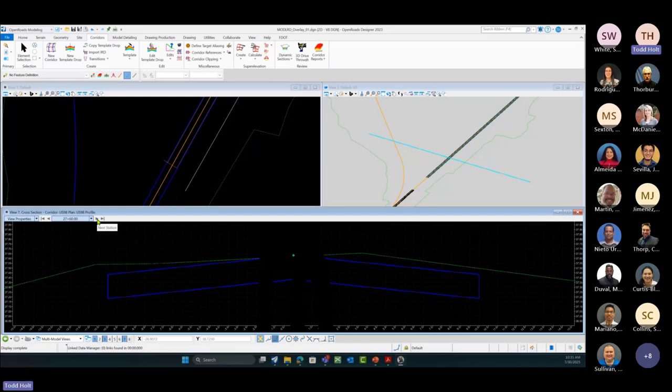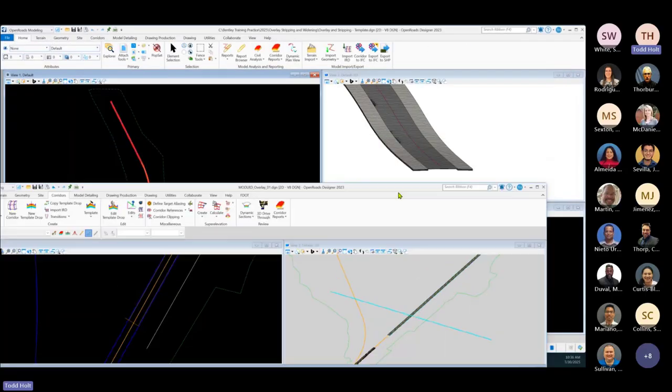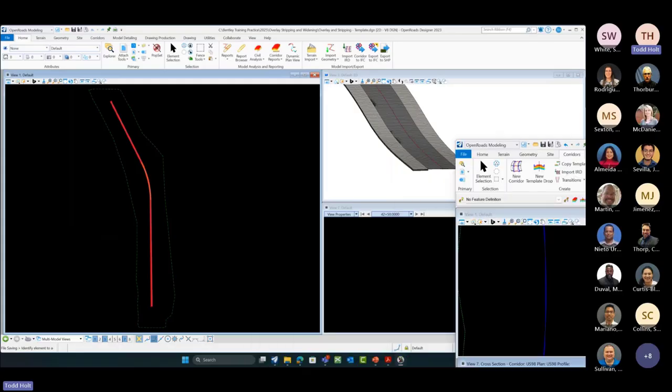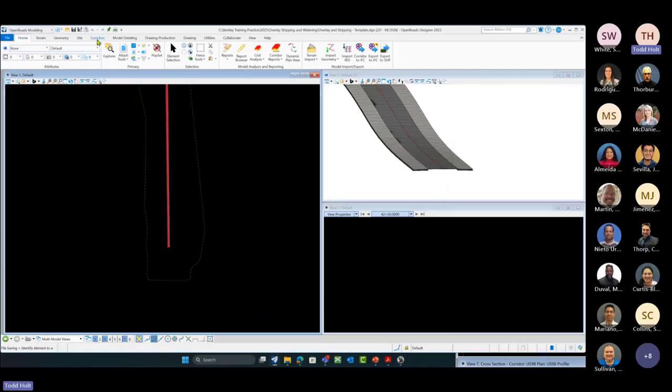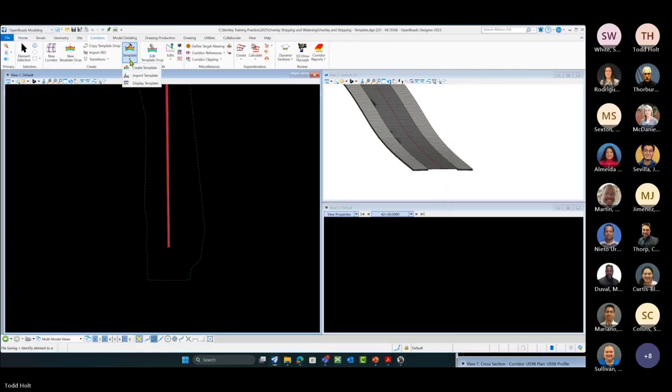the other data set that we have, we're on my other screen. So I'm going to go ahead and show in just the Bentley workspace that same template that we have. So if I go here in corridors, it'll have the same templates because I'm running through that training guide.